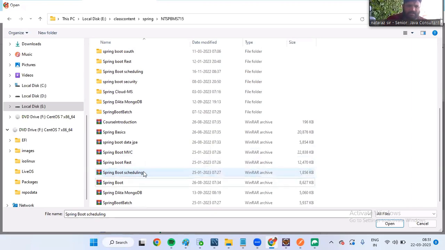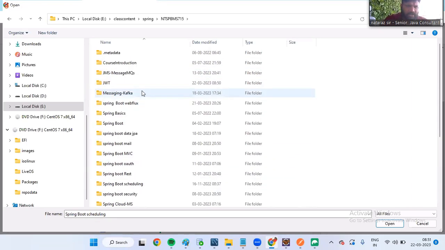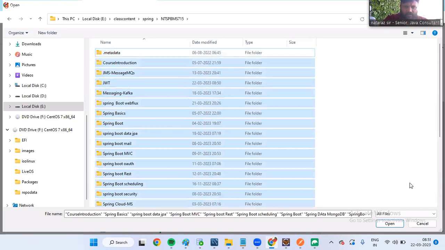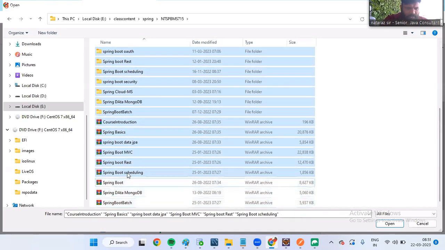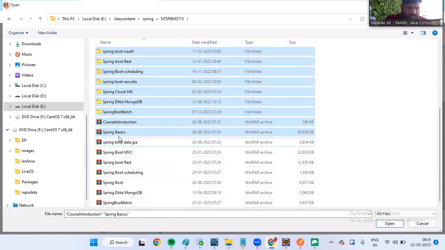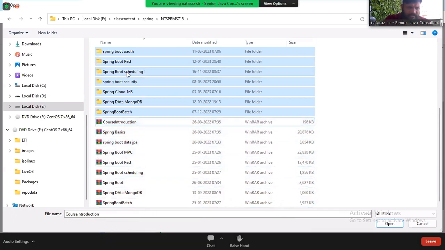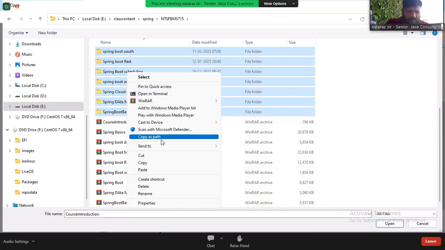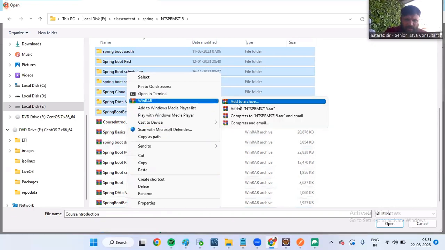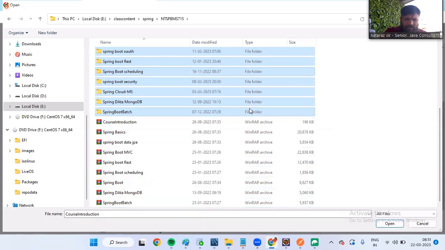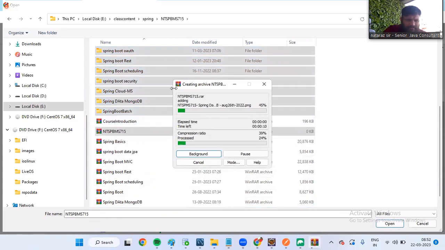No, it is coming as Spring Boot scheduling, guys. WinRAR, add to archive, add to 715 RAR.